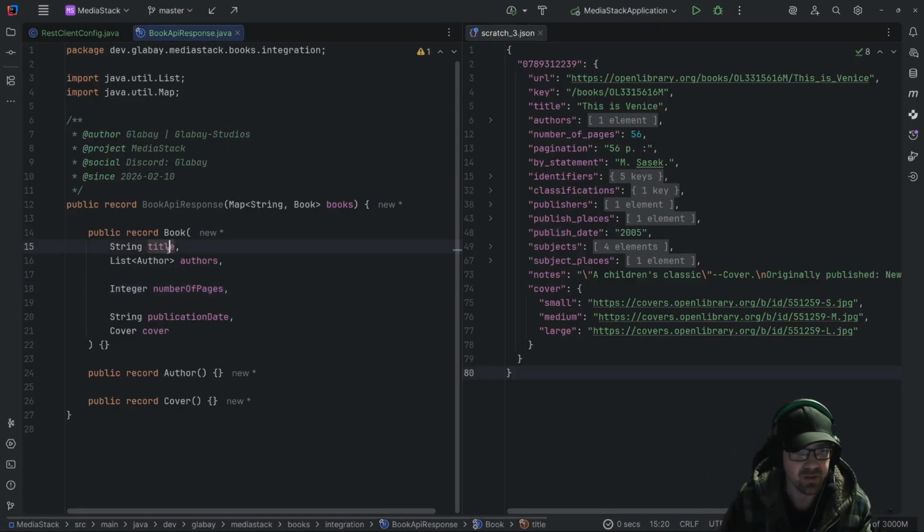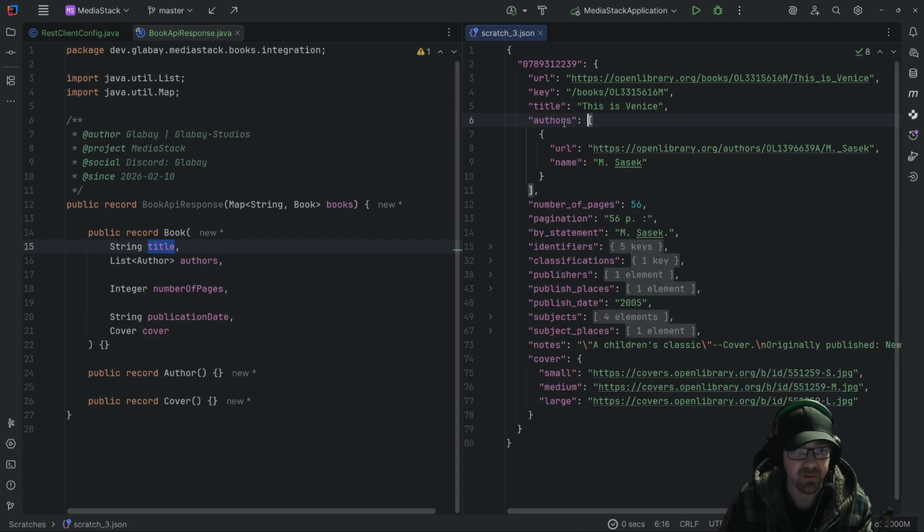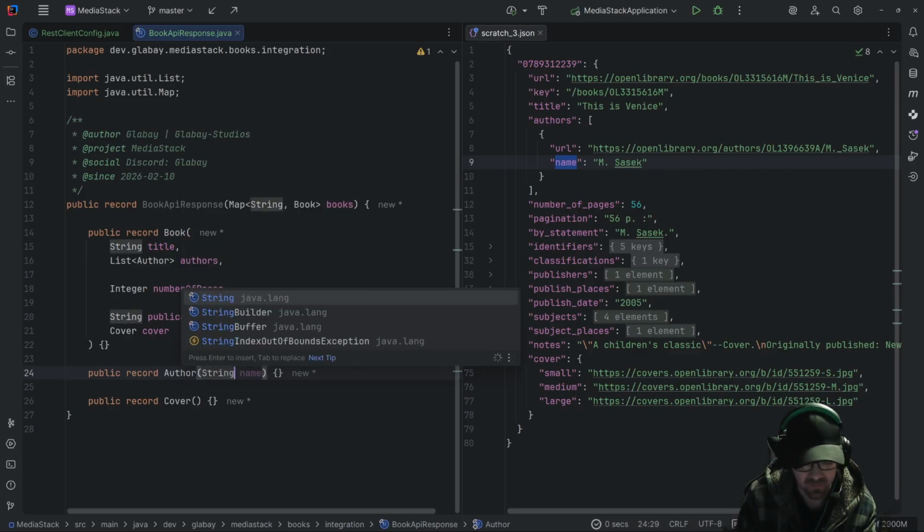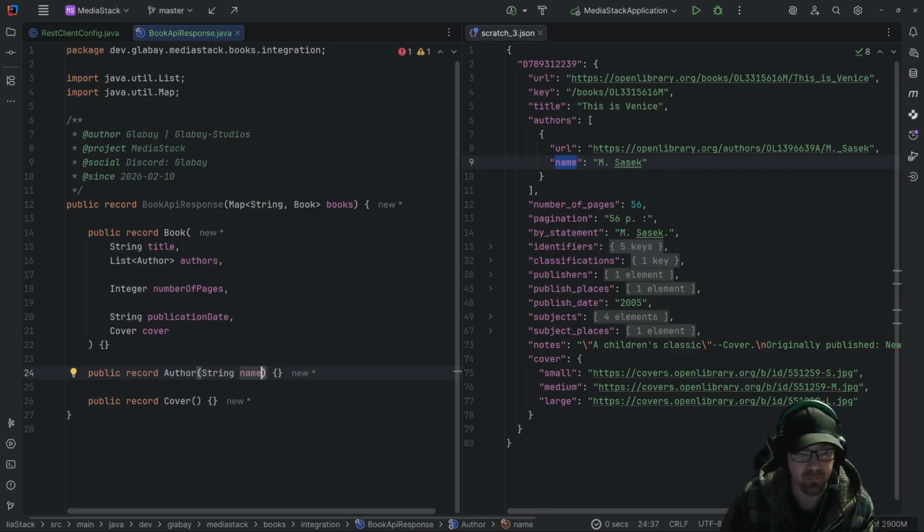So what we're matching here is title, which we want. Authors is the next element that we want. From here, just the name is all we care about. In here, say string name, all we care about.